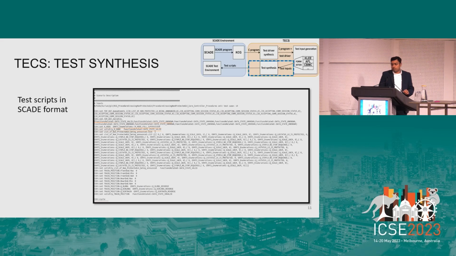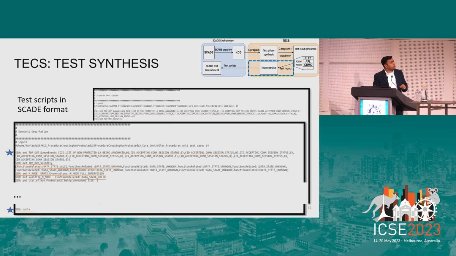The test synthesizer will translate the test inputs into the SCADE format. Here the figure shows the test cases generated by our tool for our working model. Okay. You need to just note down two keywords: SSM set, which provides the input for the models, and SSM cycle, which is used to move to the next step. The underlined ones are the values we saw in the previous slide in tabular format, which we need to convert into the SCADE format.